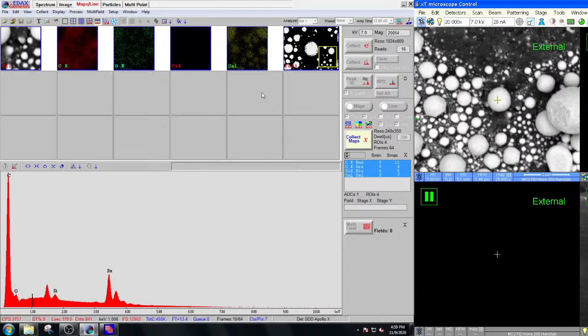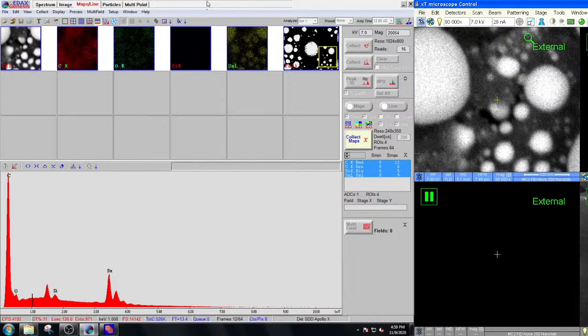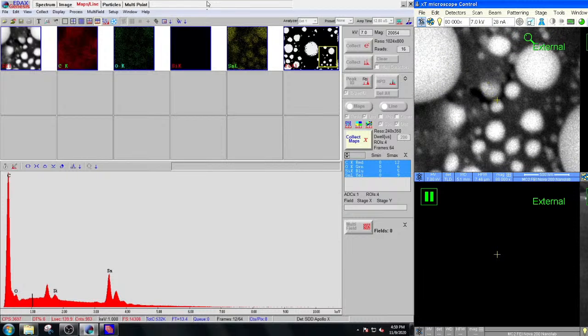But then hopefully this gives you an idea of what to expect in terms of minimum resolvable features for X-ray maps. So this small little window, let's see, what are we mapping? We're mapping this tin ball, kind of like this field of view here.